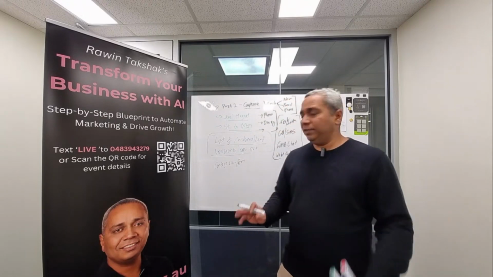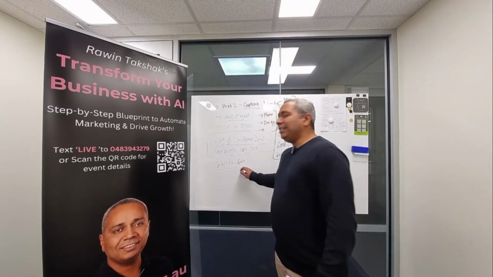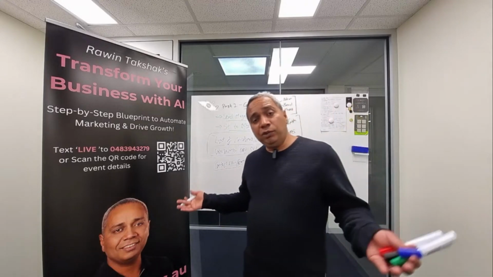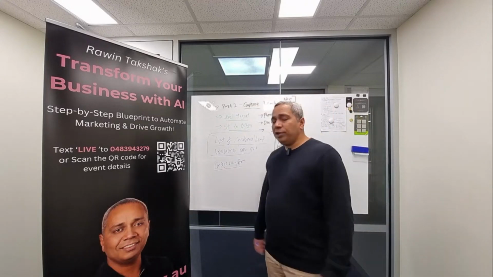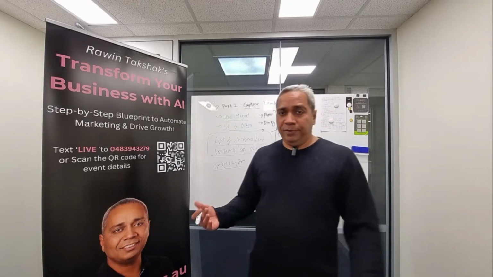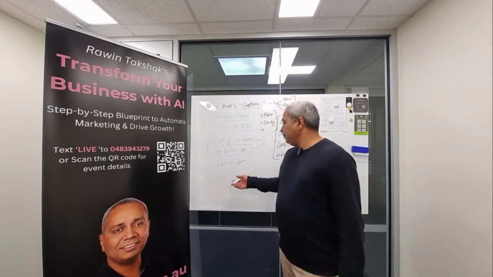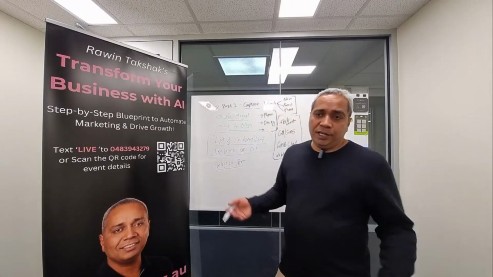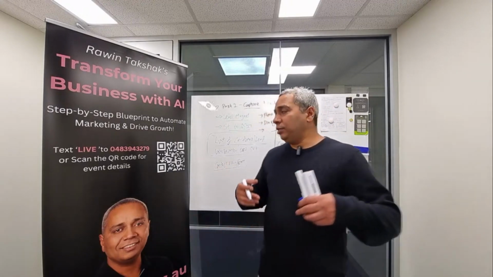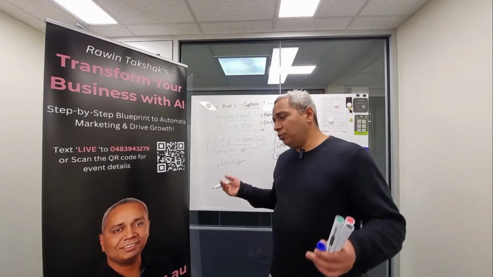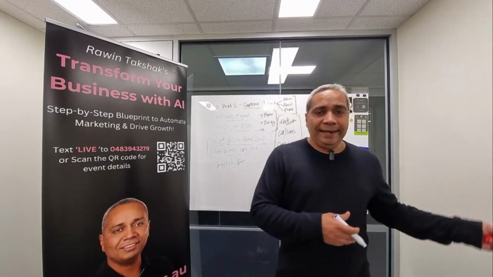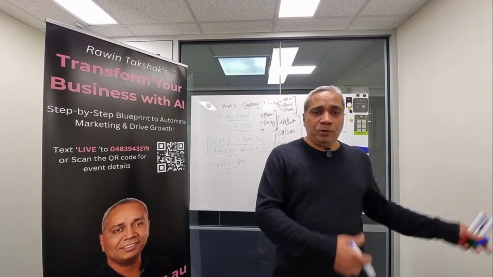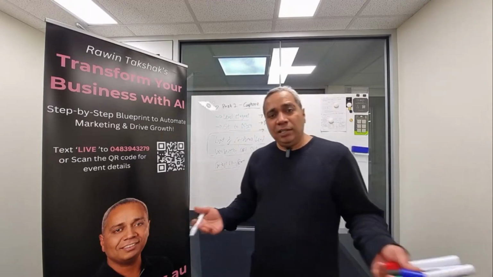Now, how many of you agree that this is the most boring form in 2024? This is the most boring form to collect user information. First of all, it's painful. Write your first name, enter your second name, enter your last name, enter your phone number, your landline, your address, your postcode, your dog's name, your cat's name. Guys, we don't need all that information.